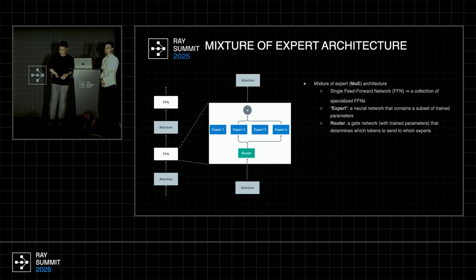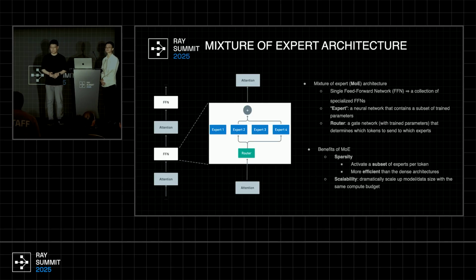So there are several benefits of MOE. First is its sparsity. We only activate a subset of the experts per token. That means it's more efficient than the dense architecture. It also has better scalability because it drastically scales up the model and data size with the same compute budget.